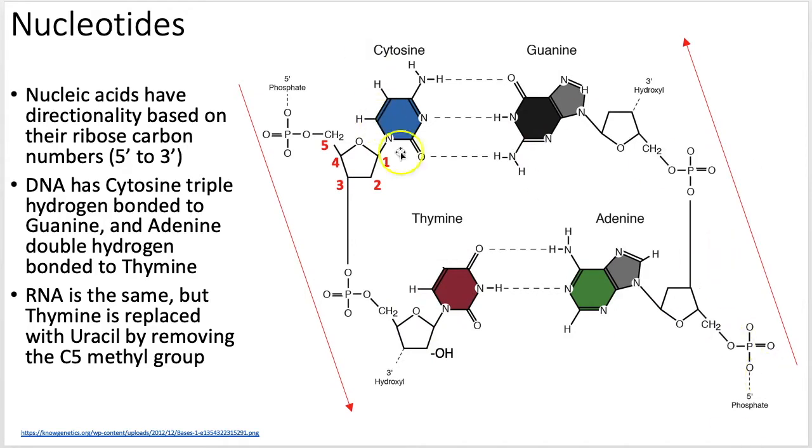And so in our double-stranded DNA, it does not have to be double-stranded, but most of the time we're going to be talking about double-stranded DNA. RNA is usually single-stranded. The strands go in opposite directions. We have hydrogen bonding to hold the two strands together. We're going 5' to 3', 5' to 3'.